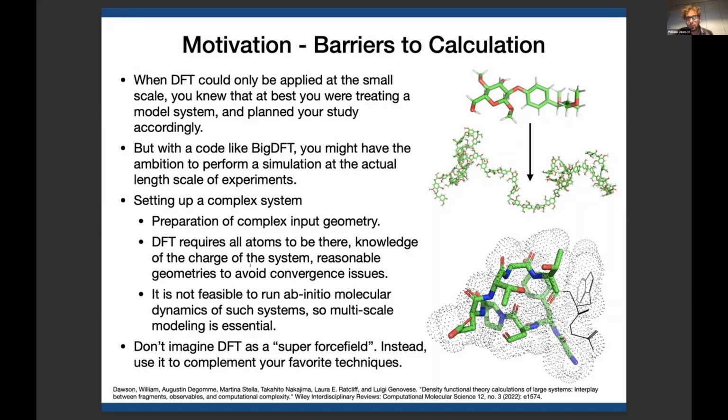The other thing is, if you maybe have some experience treating big systems from using force fields, you should know there are some key differences between force fields and DFT. The first one is that all the atoms have to be there. With a lot of force fields, you can do a type of coarse graining, or you don't really care about hydrogen so much, but DFT cares about all the atoms, and it also cares about all the electrons.